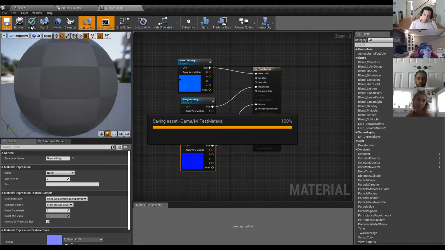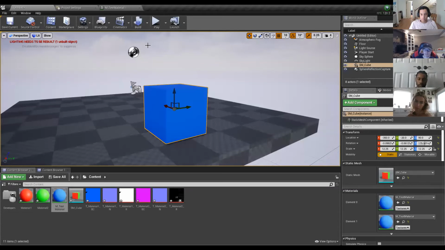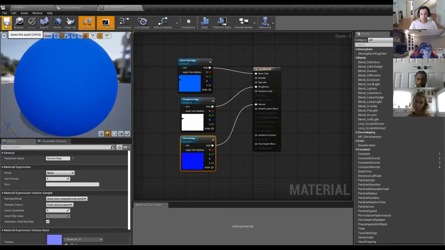So another thing, when you're saving your materials and you're making these, the apply button changes the material and all of its uses in the current world, whereas saving does not always do that. Saving will just save the asset. When you apply something, that does not mean it is saved. So if you crashed after you've applied it to all the objects in the scene, you would actually lose the information you've done after that.